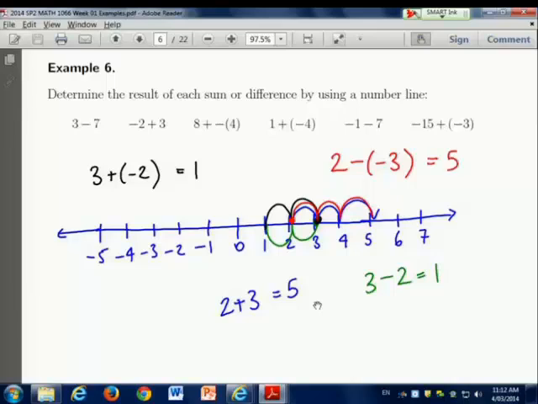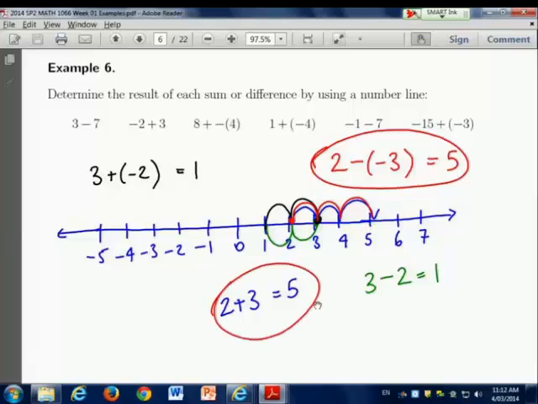So 2 negatives together like this is having the effect of making a positive. We start trying to go in the negative direction, and we want to go negative 3 units. So we start walking backwards, and we end up at positive 5. And so you can see that that's the same as just adding 3. You can read a lot more about it in the notes. You can try the example yourself. If you're having trouble, talk to your tutor in the tute this week.